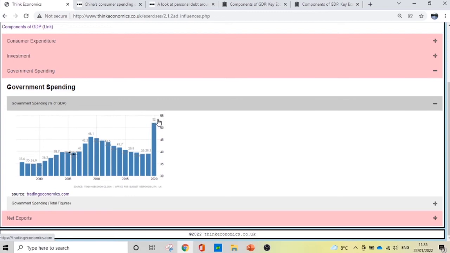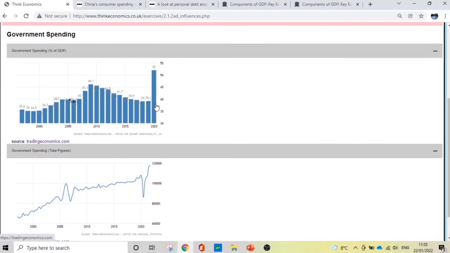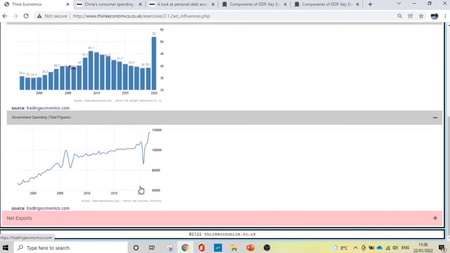And then you can see here, this is another reason why consumers' expenditure as a percentage of GDP has fallen: because government expenditure has climbed so massively. It's like 52% in 2020. That makes sense because the government's been spending so much money. You can look at the total figures here, and I think it correlates pretty well to these. They don't quite stack up on the same axes levels, but for the most part, right? Between 2005 and 2010 we see a big spike, and so therefore it goes up.